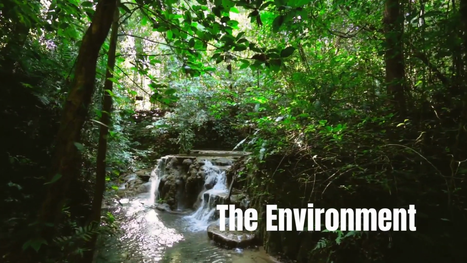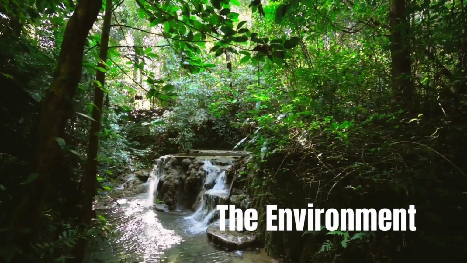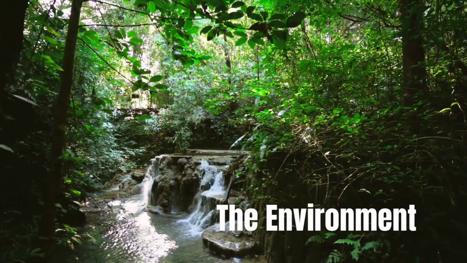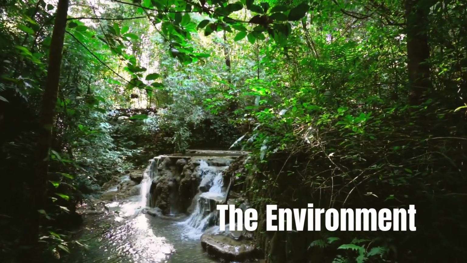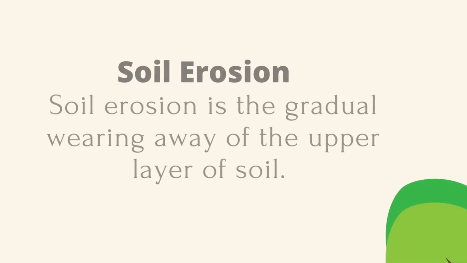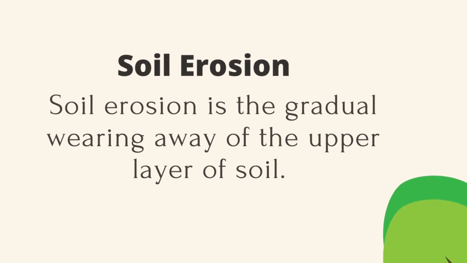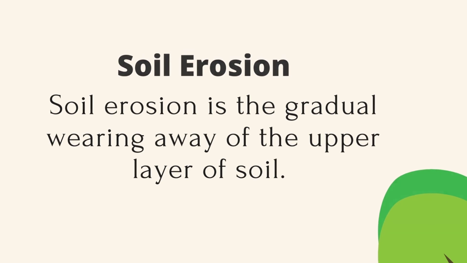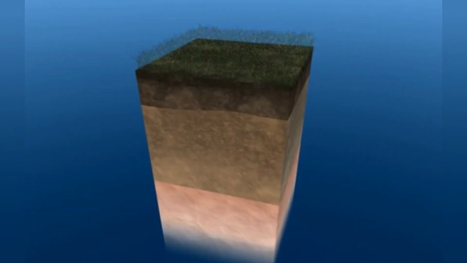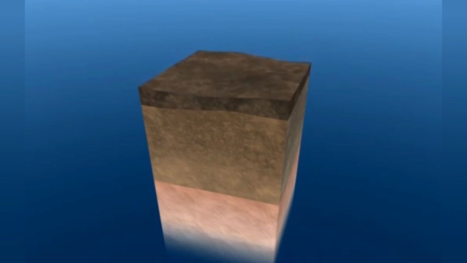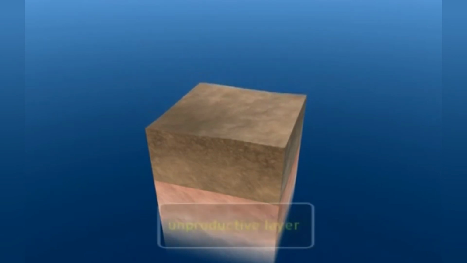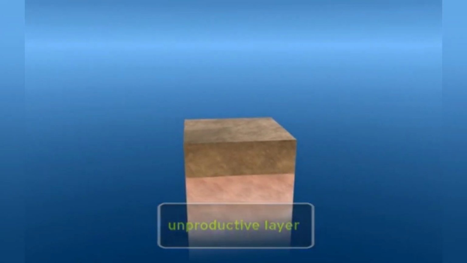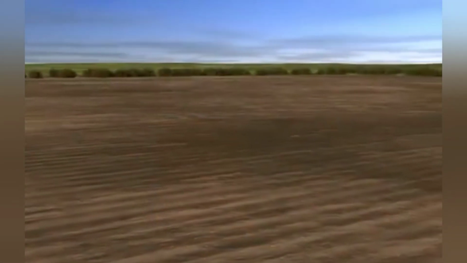I want to look at soil erosion caused by what? Environmental what? Hazard today. Now, what is soil erosion? Soil erosion can be defined as the gradual washing away or wearing away of the upper layer of the soil. The upper layer is actually rich in humus or soil nutrients, and when it is washed away, it puts the lower layer of the soil in jeopardy or the chance of not retaining water.